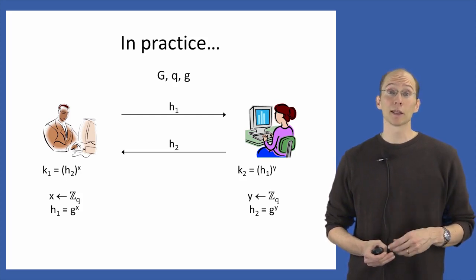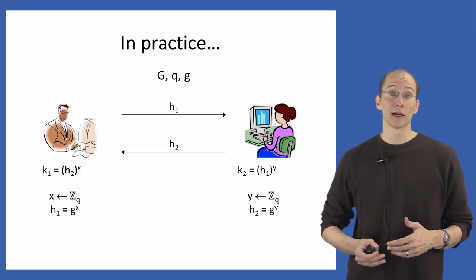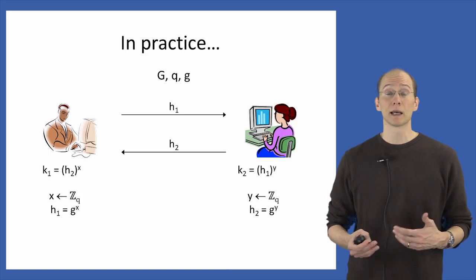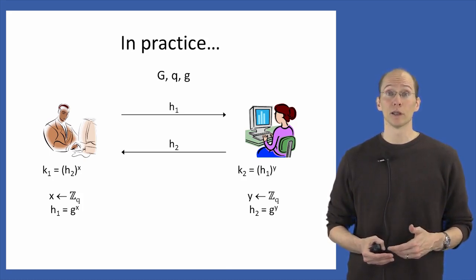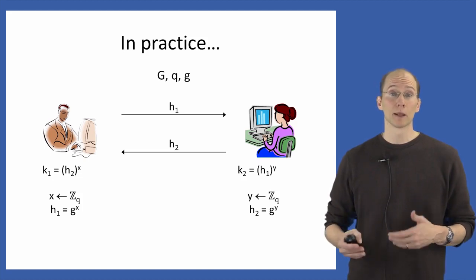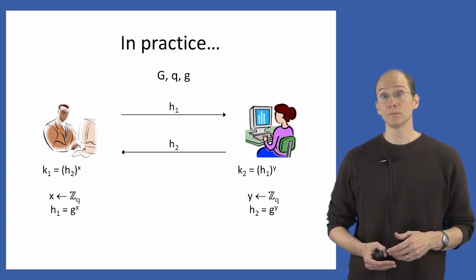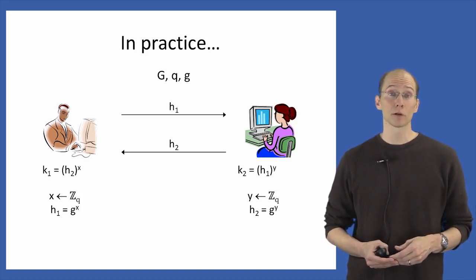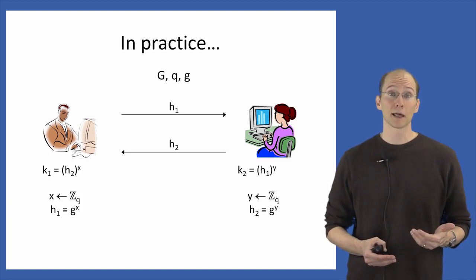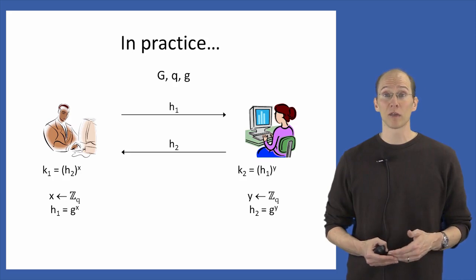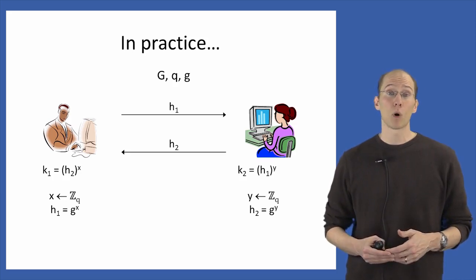It's believed that this doesn't impact security at all, in the sense that, in particular, there's no way to embed any kind of trapdoor into the choice of the group or the generator of that group that would somehow make the protocol insecure. So then, given those parameters, the parties can simply run in a symmetric fashion, where the party on the left chooses x and sends h1 equals g to the x, the party on the right chooses y and sends h2 equals g to the y, and then they compute their shared key just like on the previous slide.